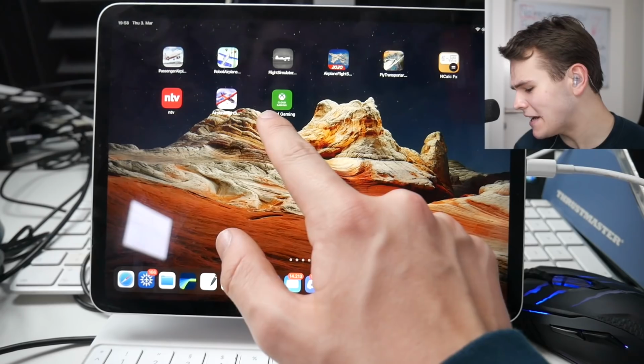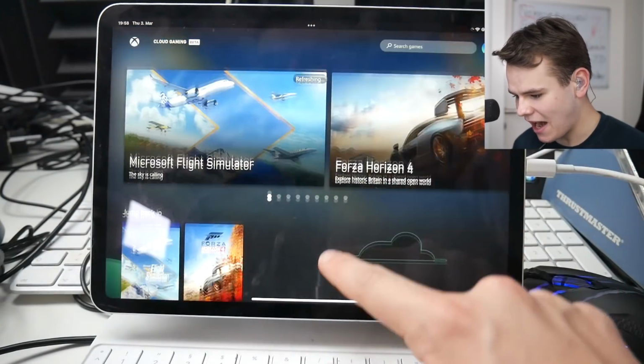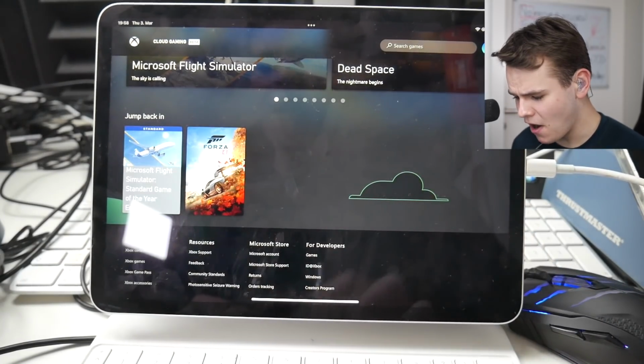So, it's basically an app. Right? So you press on it and there you go. You got your cloud gaming right here. And well, your Flight Simulator 2020, which, let's play this. I don't know. Let's go.